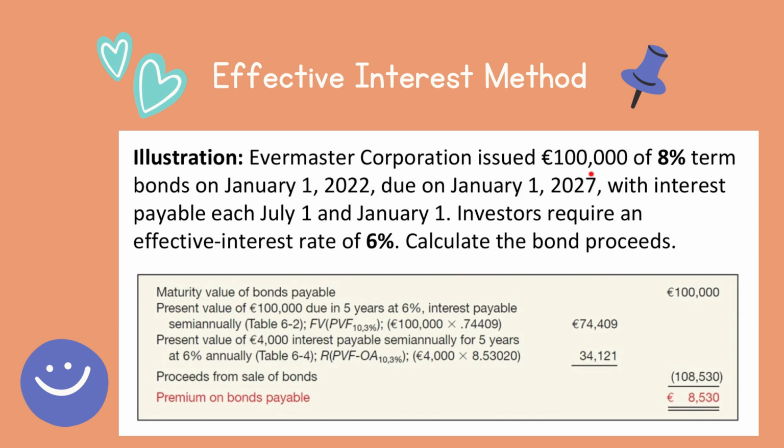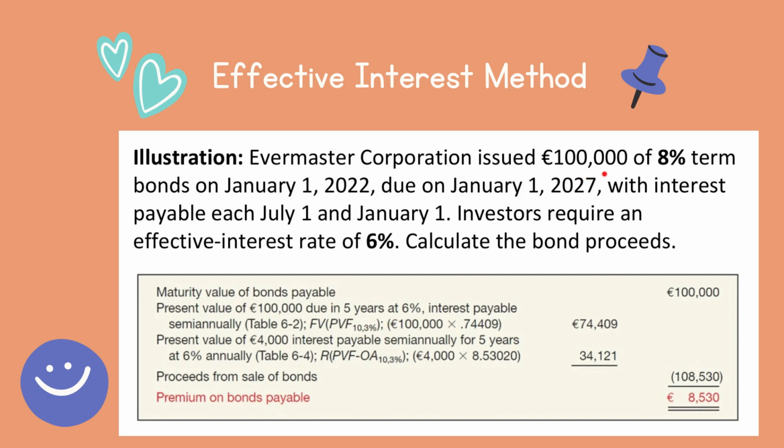So I'm gonna use the present value single sum table. Okay, present value single sum table. When n is the number of periods, I have 5 years, but I'm gonna pay twice a year. So n will not be 5, it's gonna be 10, because I'm gonna pay twice a year, semi-annually. So the number of periods will not be 5, it's gonna be 10, as you can see here.